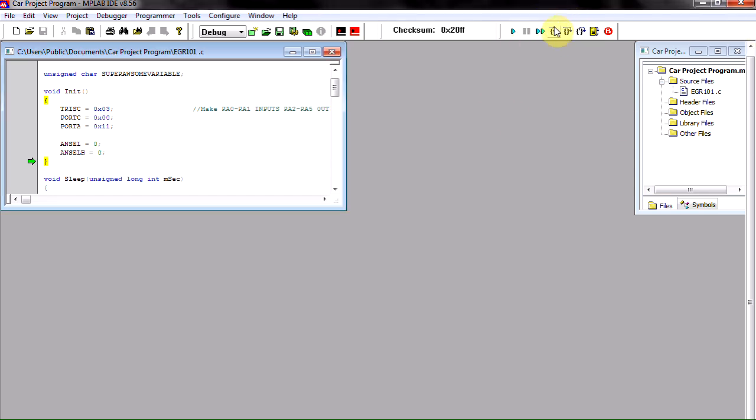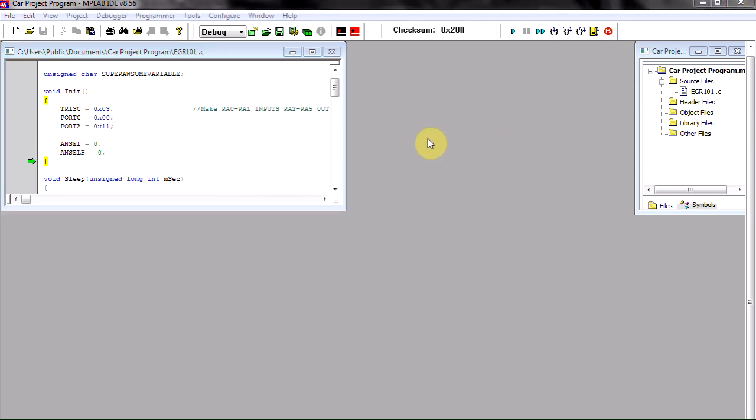These three buttons here we're mainly not going to be using for this tutorial. This Reset button here does exactly what it says. It resets the debugger, so it'll start from the beginning of your code and work its way down again. And this button here deals with breakpoints, although usually I don't use this button to insert breakpoints, but I will show you how to put breakpoints into the code. Basically, a breakpoint is like a pause command. It tells the debugger when it gets to a certain point in your code to stop at that point.